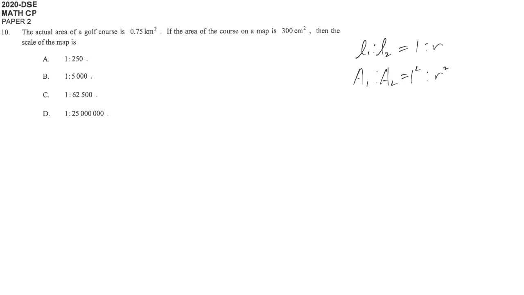Usually in previous year questions, they give you the length ratio which is the scale of the map, and then you are going to get the area. But now this question is reversed. They give you the actual area and the area on the map. That means they give you A1 to A2.